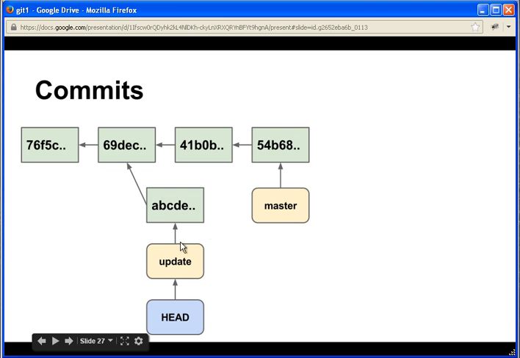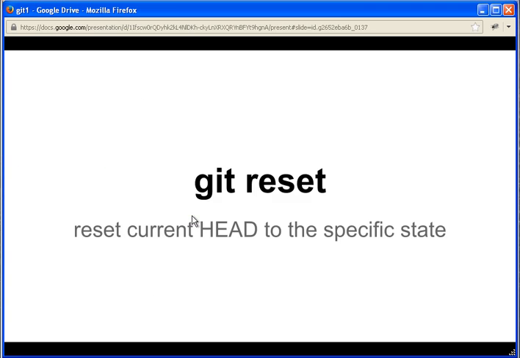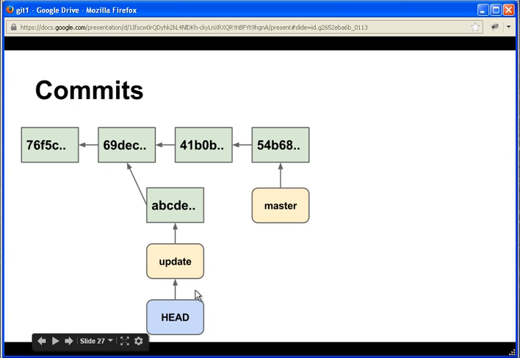Now if you stay on this branch, we can keep working and add stuff to this branch. However, if you want to switch the main development to this new change, we usually want to move the master branch to this point. To do that, we need to move head to master first. So we just call git checkout master, and the head would move here. And then we call git reset to reset master to this point.